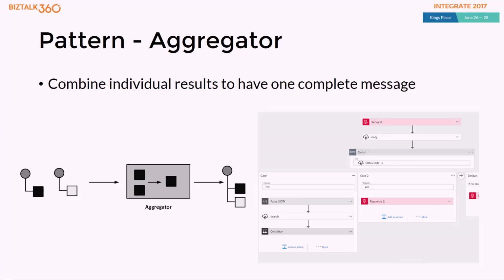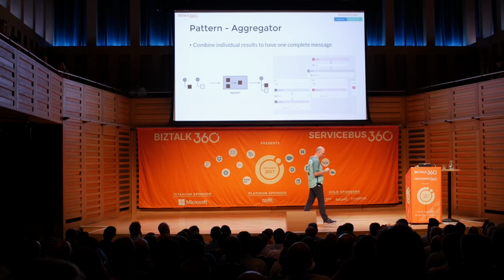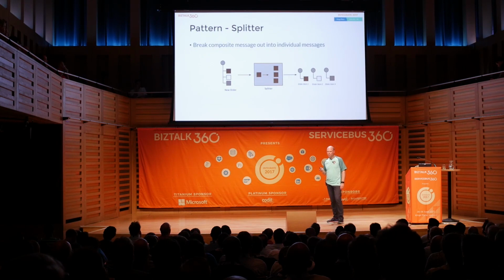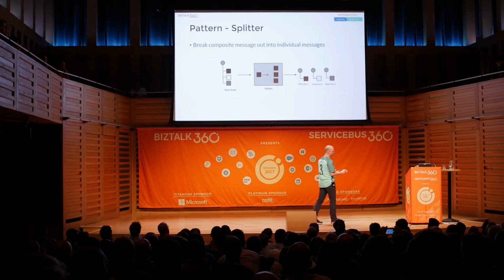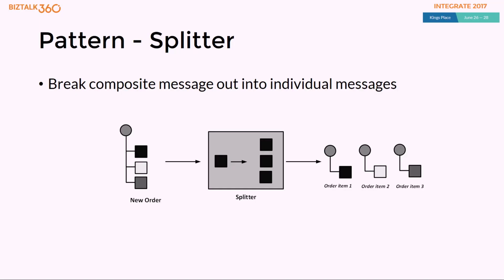Another is, for instance, the aggregator. Logic Apps would be able to collect data by pushing out requests to certain services or to your APIs, collect all that data, and then push it out as a complete message to, for instance, another Logic App, which you saw in the enterprise integration presentation earlier on, where you can chain Logic Apps together so you can mix and match. Another one would be splitters. For a splitter you could use, for instance, split on within your Logic App, and then you split your message. You can do batching, as you've seen, but you can do all other types of debatching of your message. So that means a splitter pattern is available and applicable to that scenario.